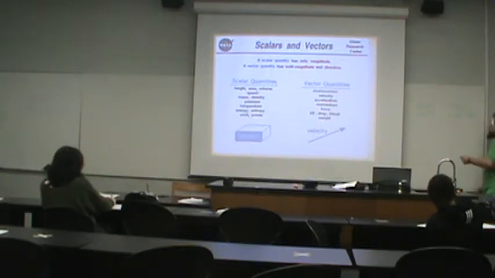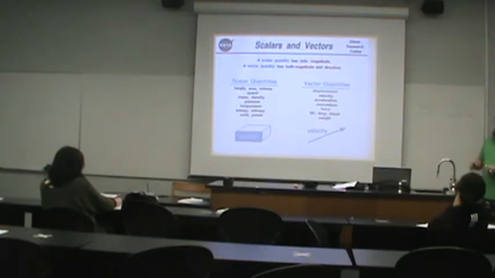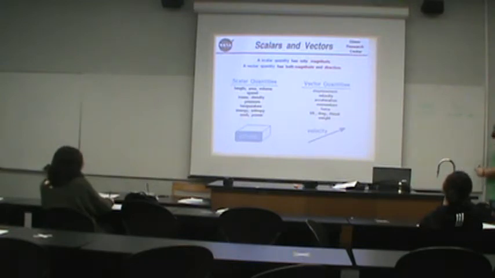Some common examples of vectors. The slide right now lists some things that are common vectors. I'm going to list some numbers with directions to give you an idea of what they might look like in an assignment. First example on the slide is displacement. Something could be displaced 10 miles north. You have to specify what direction you are now displaced in.